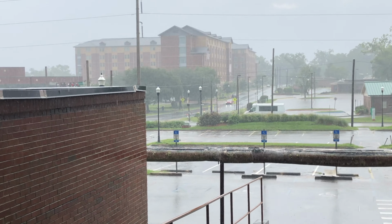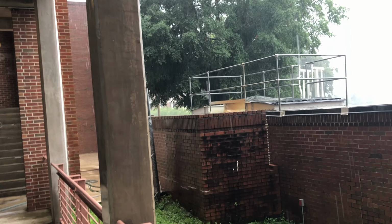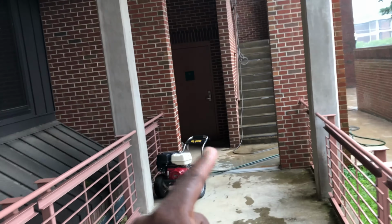So as you can tell, it's raining. And my machine is right there. Now we do have another machine, my guy's machine, out there running in the rain. It'll be all right, but I like to keep things pretty safe. So we're gonna go put some gas in this and get this bad boy running again.